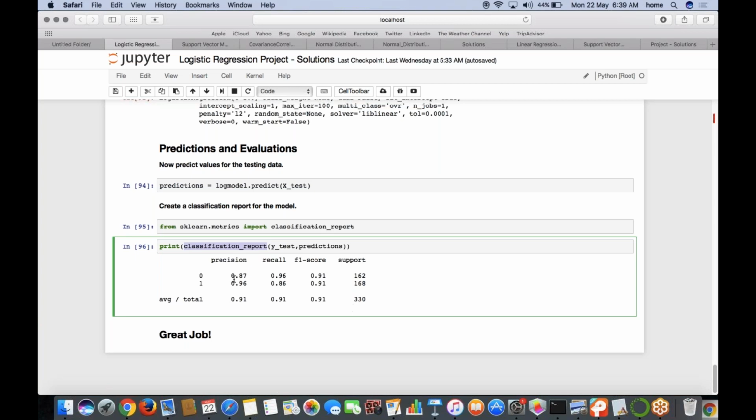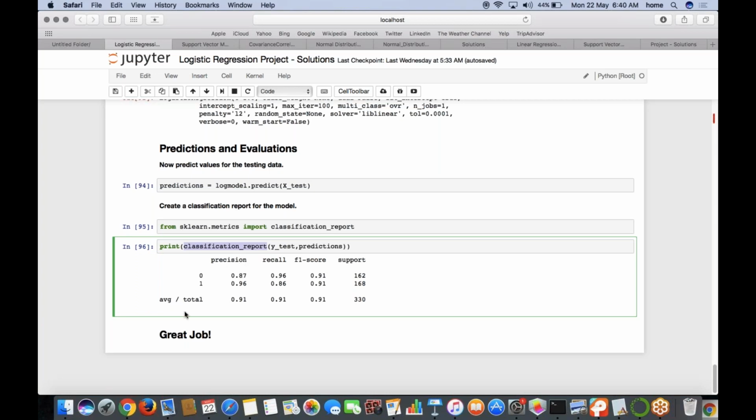Your assignment, I will explain, but first you need to explore it. Write it down: what is precision, what is recall. It is again a text mining concept, but just write down what precision is and what recall is. Try to google it, you will get lots of answers, just go through them. Any doubt, you can ask me and I'll explain in the next class. It is important to find out what precision and recall are, along with the f1 score we have seen.